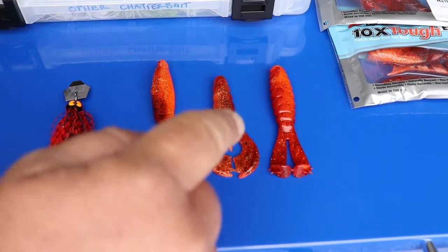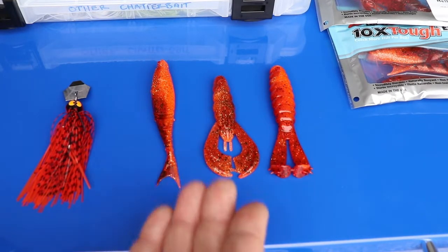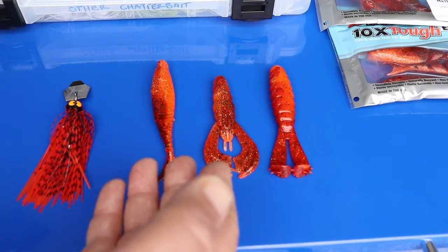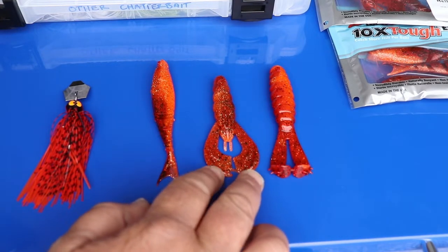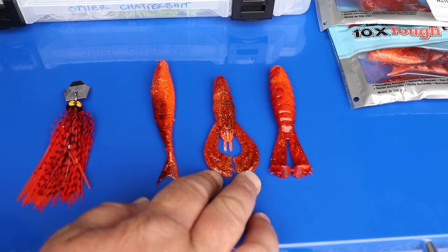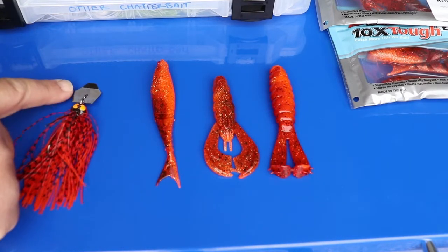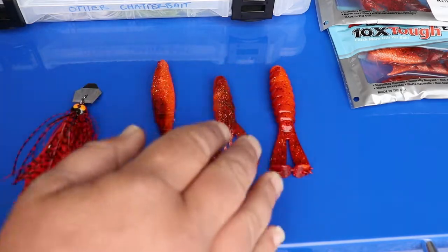Next we've got the Helicross. This is a brand new bait that is obviously excellent for imitating crawfish. This is not a shad imitation trailer, so I'm not using this profile for imitating shad generally. It is one of the best for fishing a chatterbait in stained and muddy water. It gives off a big profile, and these claws actually have a lot of action — they do flap a little bit. On the back of a chatterbait they're a little bit more subdued than if you were flipping and pitching this bait. I think the turbulence from the blade itself actually prohibits the claws from flapping a ton, but it's just the right amount of action.